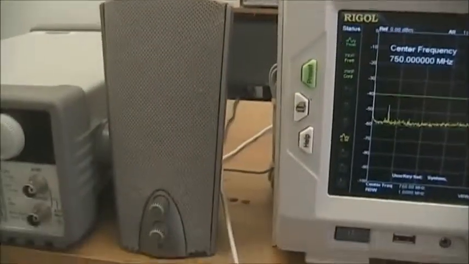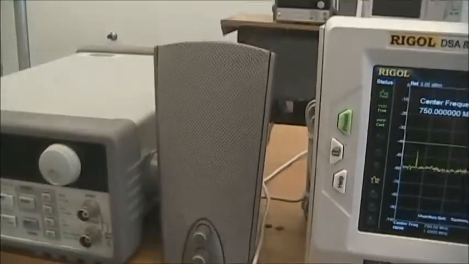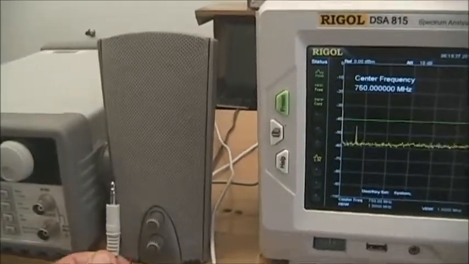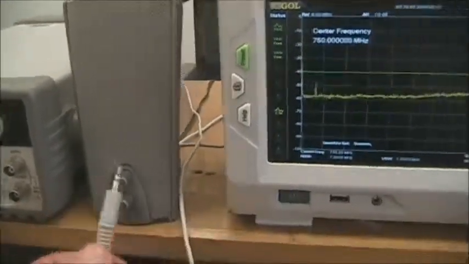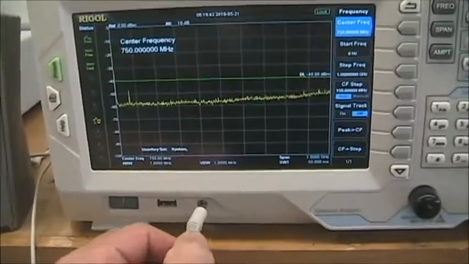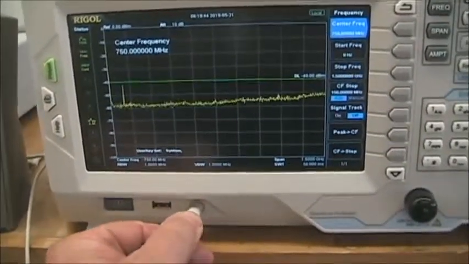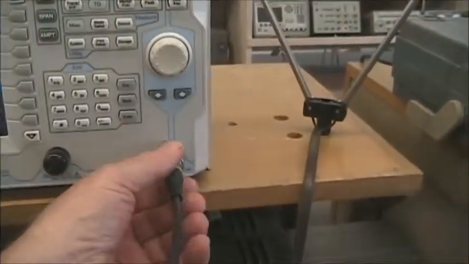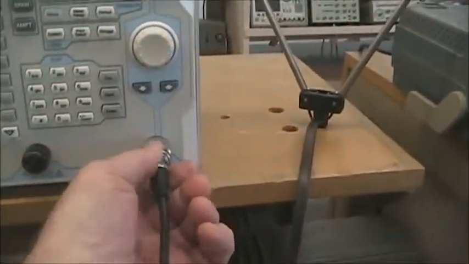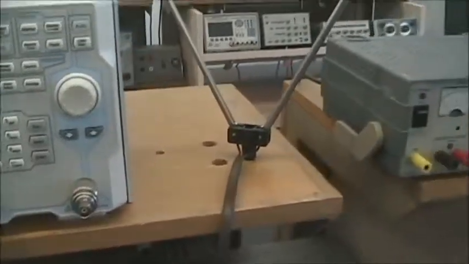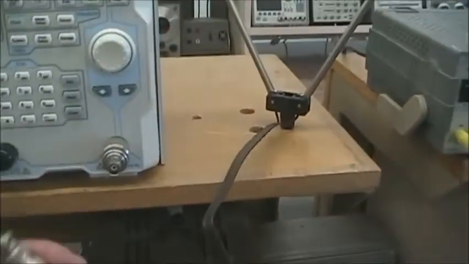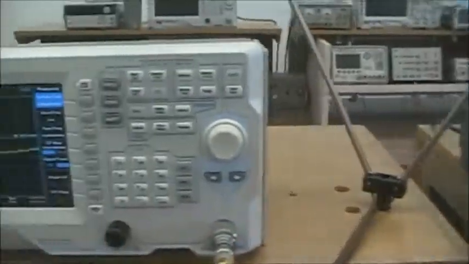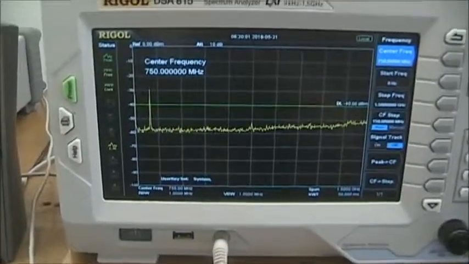The second thing we have to do is have a speaker output. So we take the 3.5 millimeter stereo jack out of this speaker and plug it into the headphone input of the spectrum analyzer. Now I'm going to change my antenna on my spectrum analyzer from this test lead to a little bit more formal FM antenna. The antenna I've got connected, and you can see how much larger the signal gets.